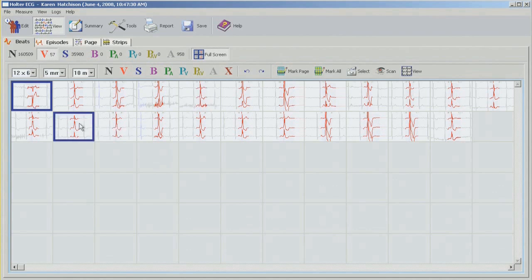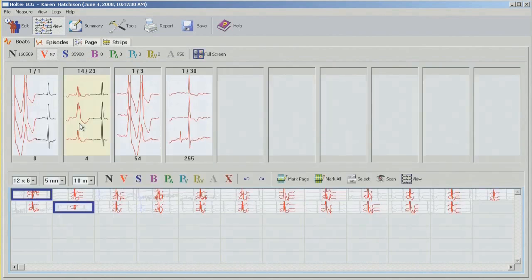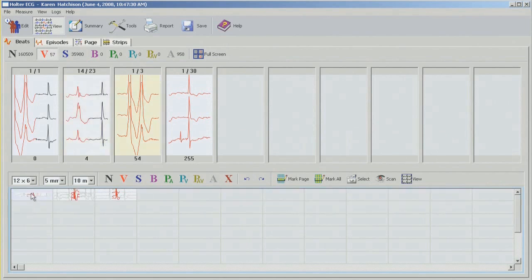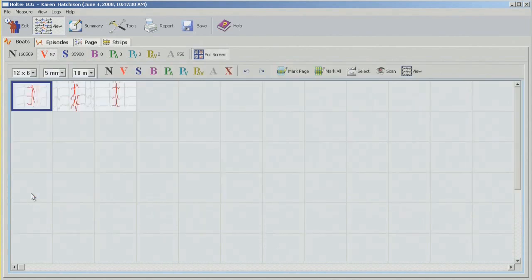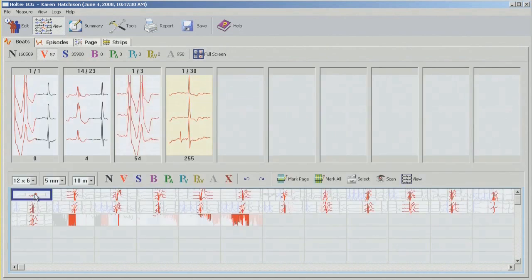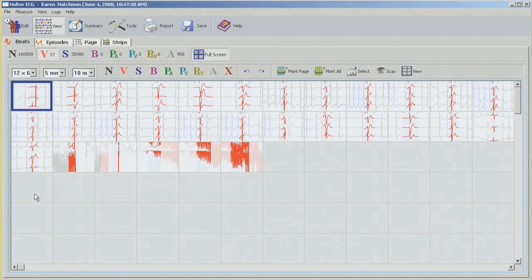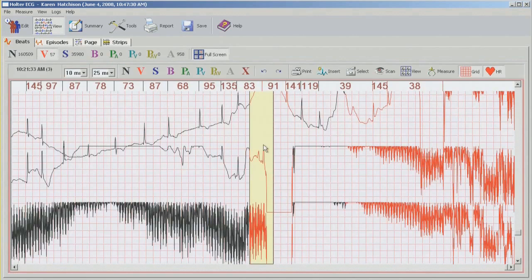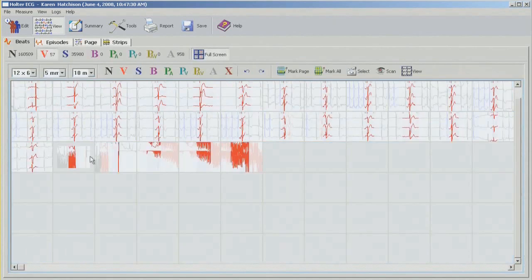Using the Z button again, I'm going to go back to the previous menu and move on to bin number 3. Again, 3 beats, all seem to be correct. And the last one. There are some noise beats here, so I'm just going to double check whether there's anything hiding in here. And I think I'm going to noise the whole thing.